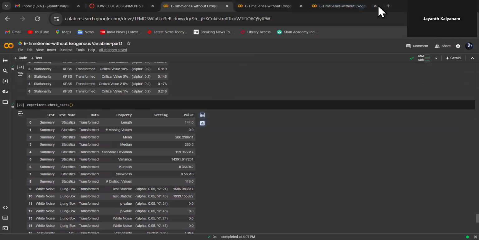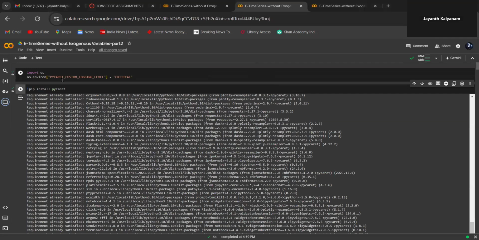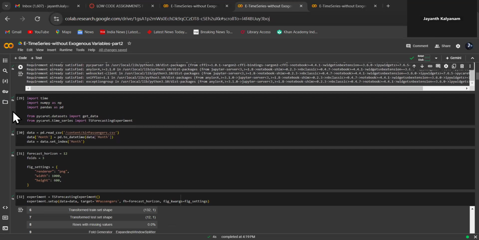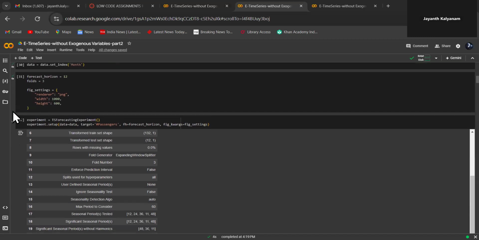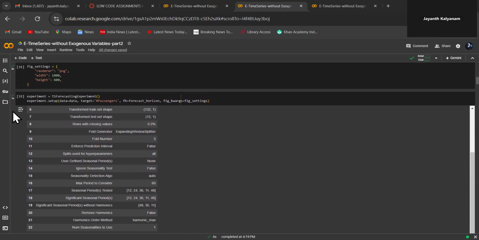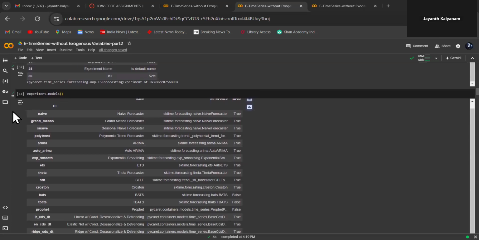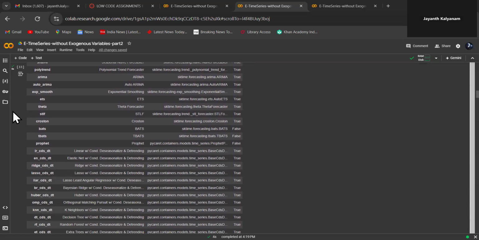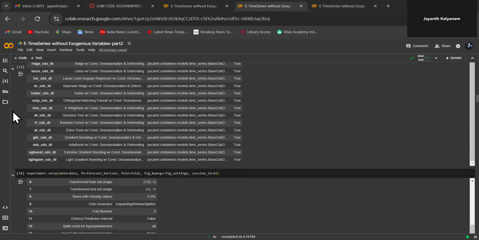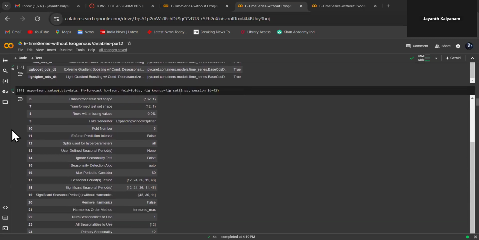And coming to part two, same as before: install pycaret and other dependencies, get the data, define the folds, import the class and set up the environment using the setup function, adding the data and defining the target variable, and it gave us some metrics about it. Now experiment.models gives us all the estimators useful for this. For experiment.setup, they used the object oriented API. Both the setups are the same.